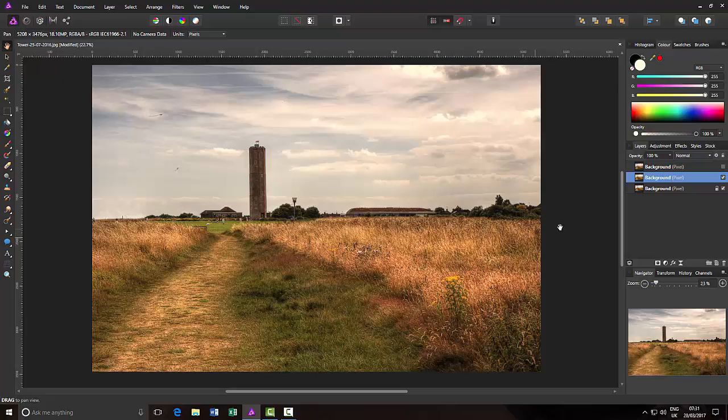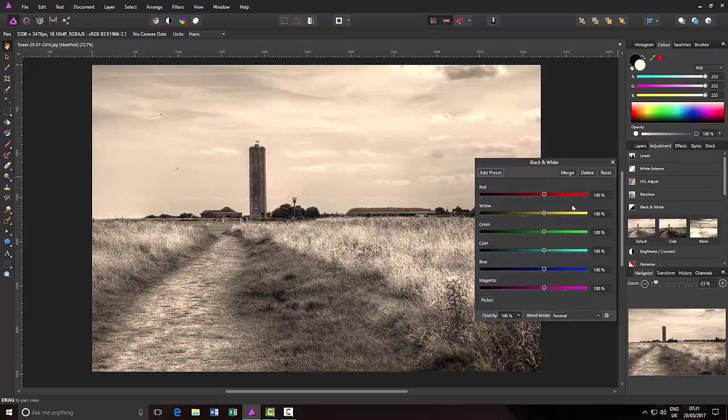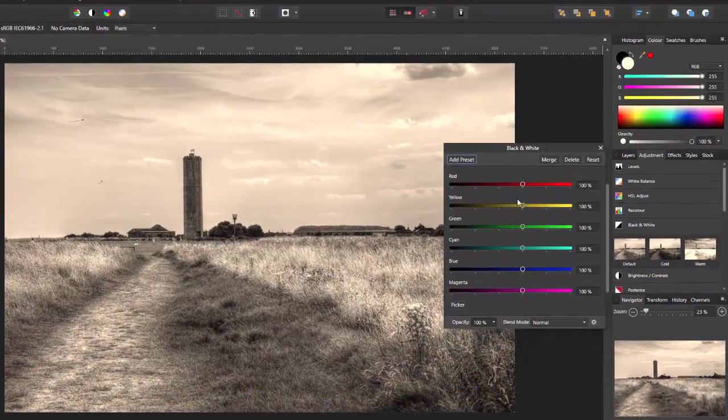Now if you wanted to make a black and white image, invariably what you would do is come to adjustments and click on black and white, and then you get this control panel where you can control, basically, the luminosity of the various colors that make up the image. So you can make the reds darker or lighter, or the yellows darker or lighter, and so on. And it's a balancing act if you're doing the whole image in one go, because obviously there's more blue in the sky, and there's more green in the background of my particular image.